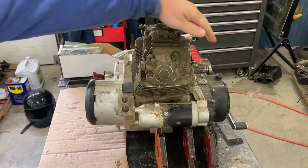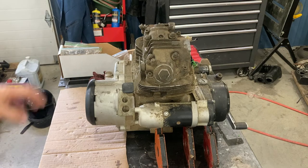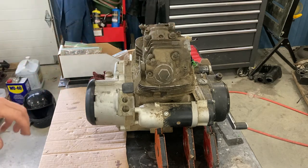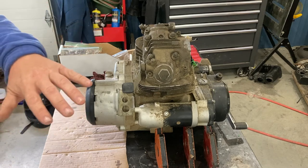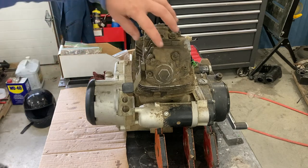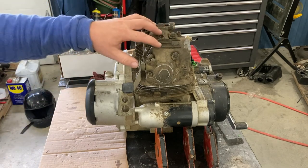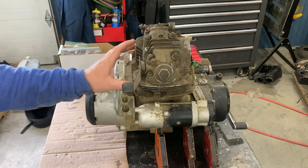We pulled the camshaft out of the side here, and today, on this video, we're just going to remove the cylinder head cover. Each of these videos is going to be covering one aspect of this process so that we can finish one aspect, inspect it, and be done with that before moving on. So the cover is going to come off here, and that is going to allow us to get access to the rocker arms and inspect those before we go on to pulling the rest of the head.